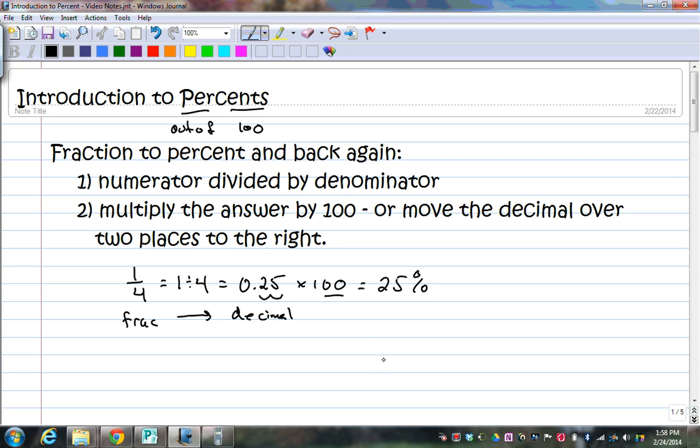Now, let's go back the other direction. So now what I have is 25%. And I want to go to a decimal. Well, when you have a percent and you want to make it a decimal, the first thing you do is you get rid of the percent sign. Then the decimal is right here. It's on the right. And we divide by 100. We do just the opposite. Or move the decimal two places to the left. So now it becomes 0.25. Then to change a decimal into a fraction, you have to know how to say it. So look at the number. You say, all right, if I ignored that 0 out in front, I have the number 25. That would be my numerator. Then what place is the last digit in? It's in the hundredths place. So it's 25 hundredths. This can be reduced then to one-fourth. So we went from a fraction to a percent and back again.